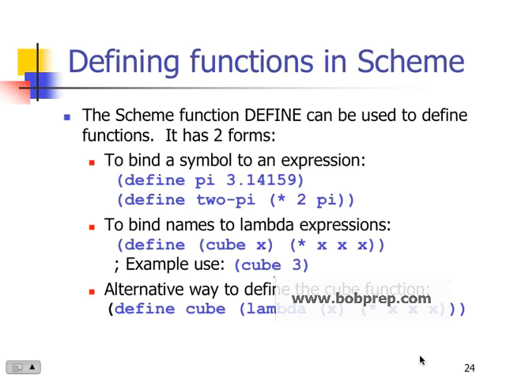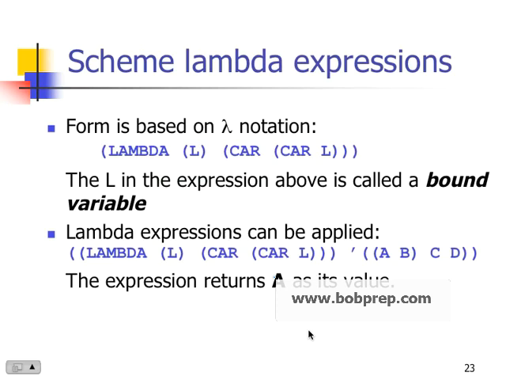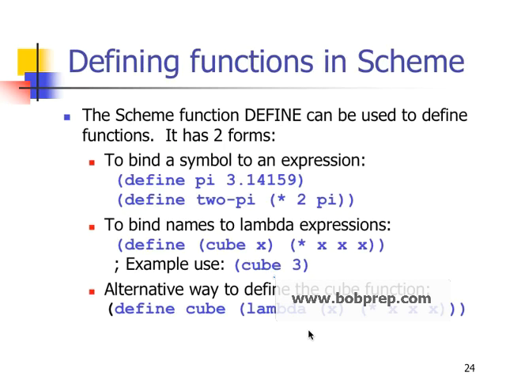Now we can also make function definitions in Scheme, and we don't have to use names. In this particular case, we're using names. We're using cube, but we can also use lambda expressions for the same thing. Same thing that we did here. So it's just a matter of using the functionality and making the best of it.